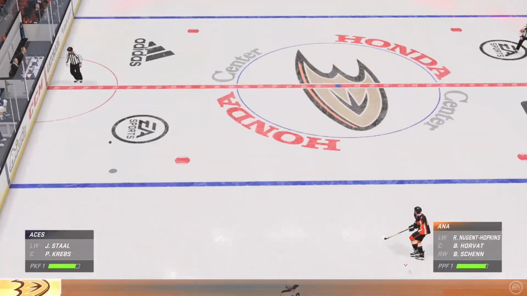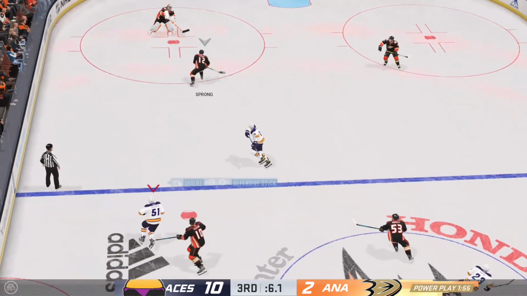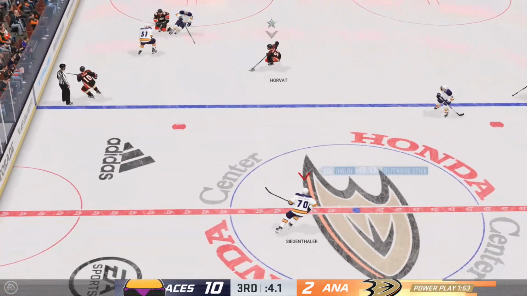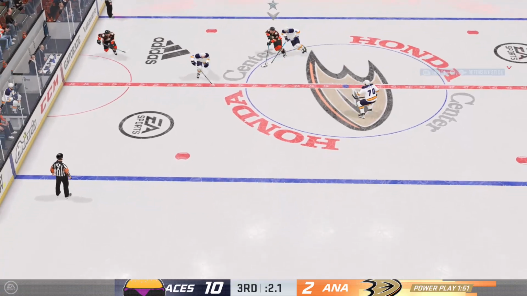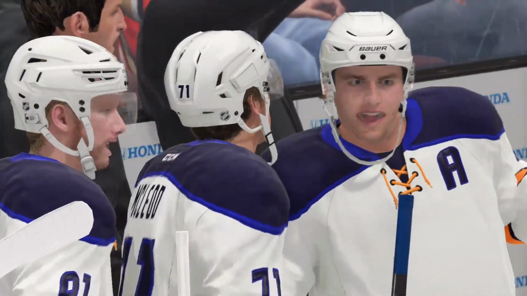Krebs wins the draw on their own end, and they get the puck out. Anaheim's got it in their own zone. Couldn't complete the pass. That's all she wrote from this one.